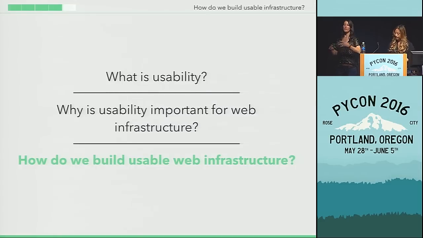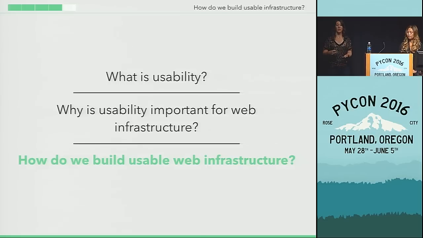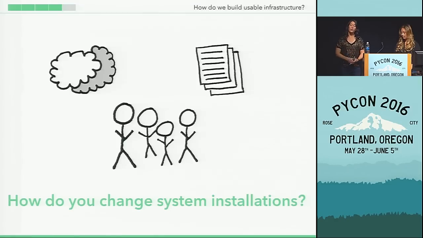Okay, so now that we have convinced all of you that building usable automation tooling is really important for your organization, we're going to talk a little bit about how you can think about doing this. At the beginning of this talk, I asked you 3 questions about how you navigate the world around you. And now I'm going to ask you 3 questions about how you navigate your web system. The first question is, how do you change system installations? How many of you know how to add or remove a system installation from a web service? So adding bcrypt, yeah, a small handful.